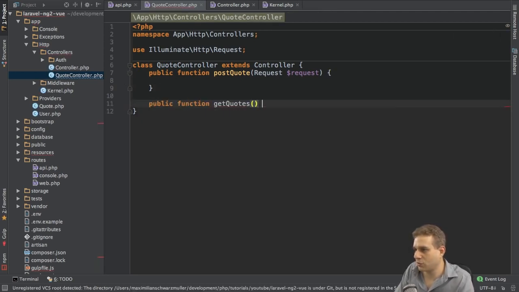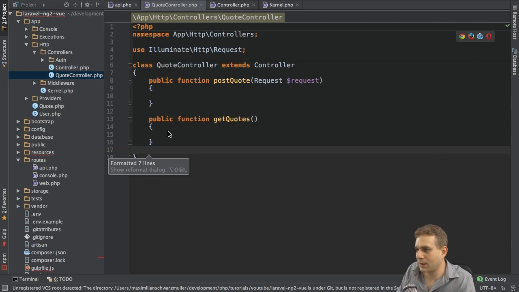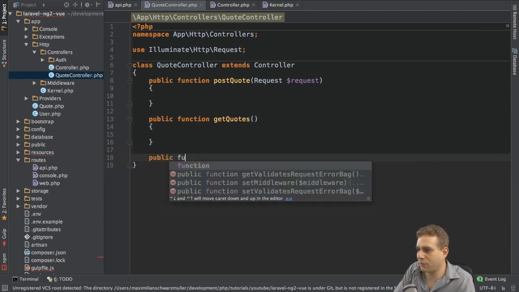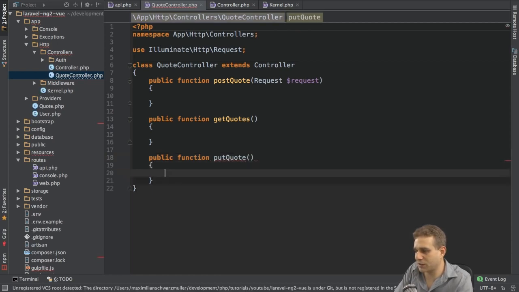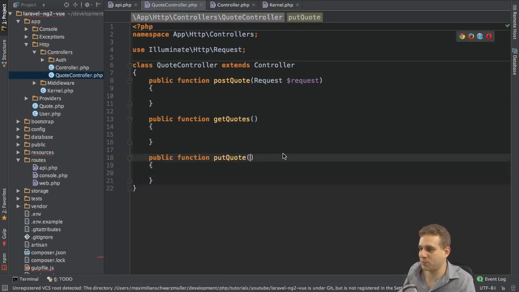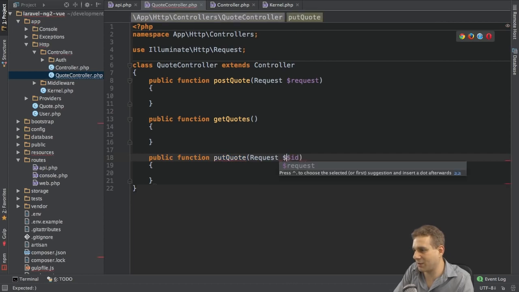getQuotes, which doesn't take any arguments, but which will in the end return all the quotes. Then I'll also have another function, which I'll name putQuote. That's the same name I used in the api.php file in the routes folder. Here I will get the ID of the quote I want to change and the Request object.